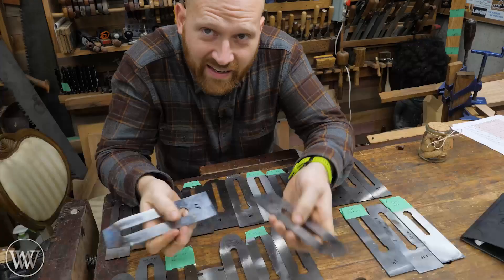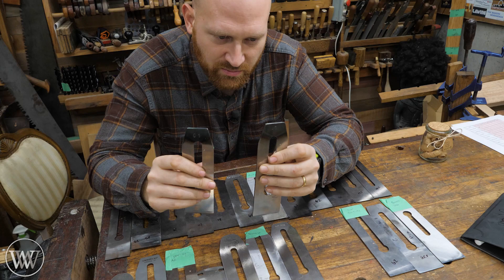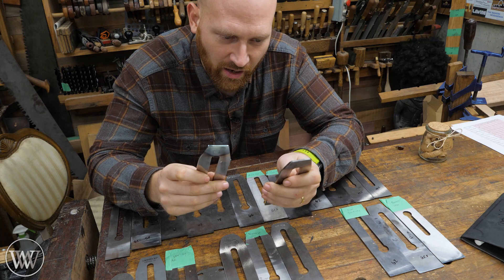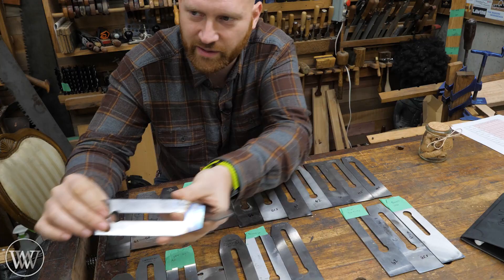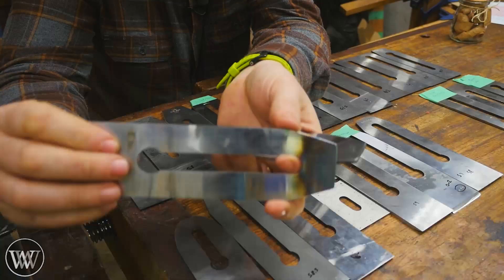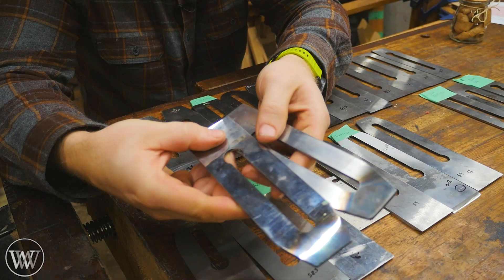Next up, a very new company: Kamanish, who makes irons in both O1 and A2. These are small batch handmade, very specifically made. They probably feel the best — they have a perfect edge and feel very good in the hand. You can also see the tempering in them, with coloring coming from one end to the other on both. They feel phenomenal, but feel isn't everything. How do they hold up in testing?